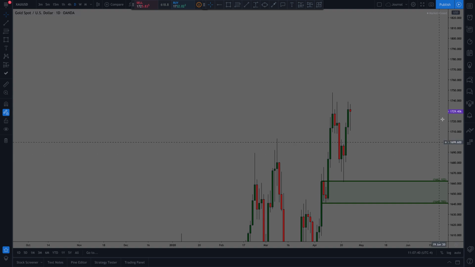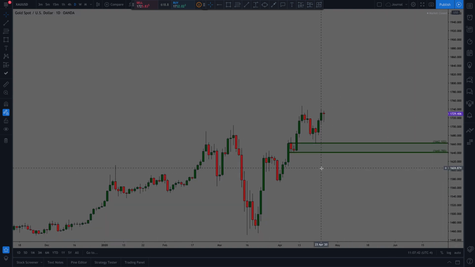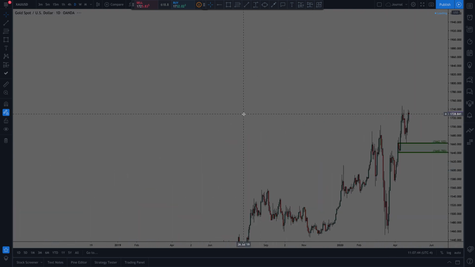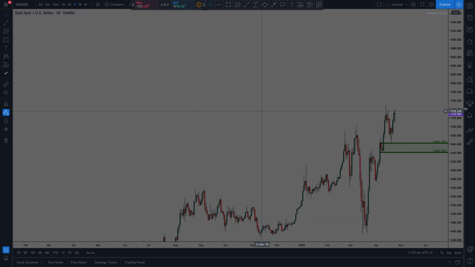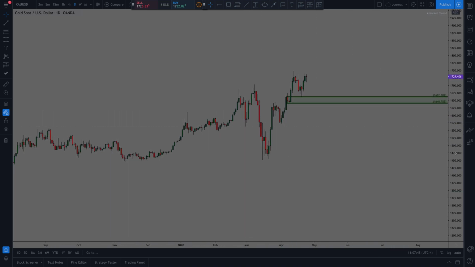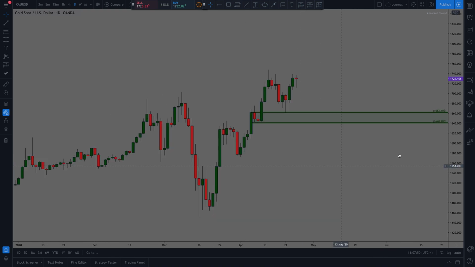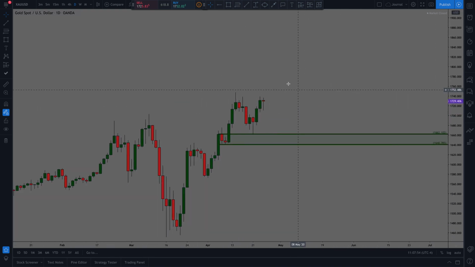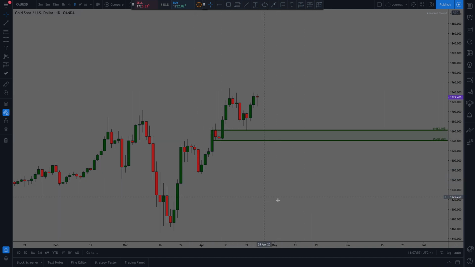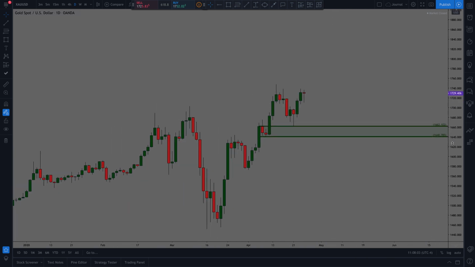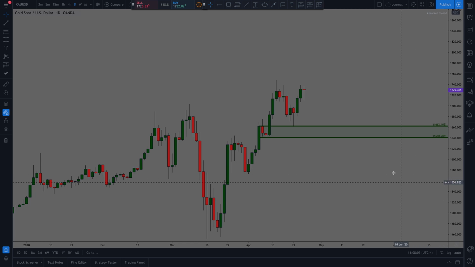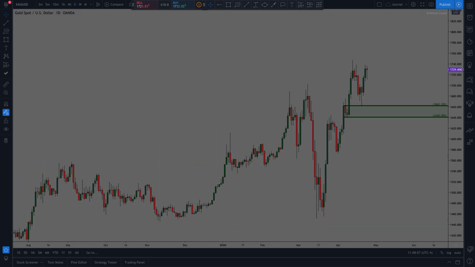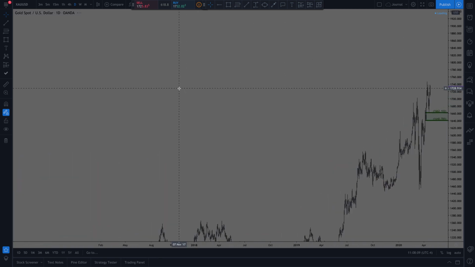So, all good. I personally think that gold is going to be going much higher due to all the money printing in the U.S. I don't want to get into politics and all that stuff, but I just don't think things are going to be going good. I personally have investments in gold. I bought somewhere around here, I think. Just in GLD, and I own some GDX as well. So, but yeah, that's what I see for gold.